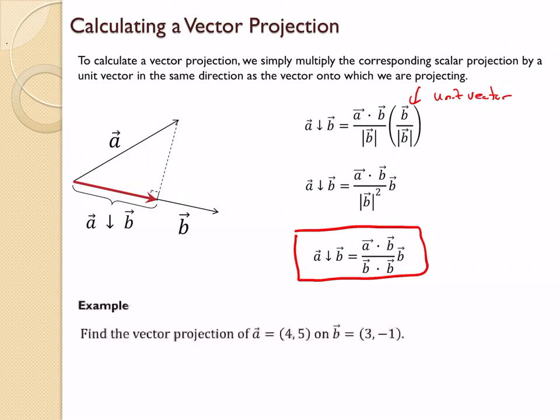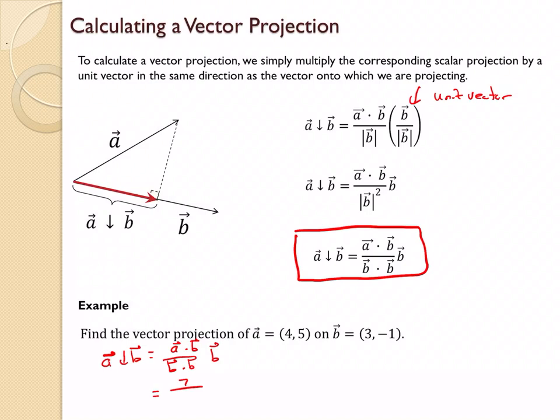It's tough to know that vector projection formula. You've got to sort of memorize it the first time through. But how is it used? If you want to find the vector projection of a on b, you just use a dot b over b dot b times vector b. And if this is all a little confusing, let's watch what happens here.